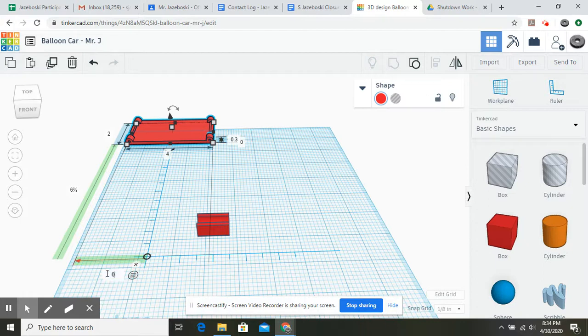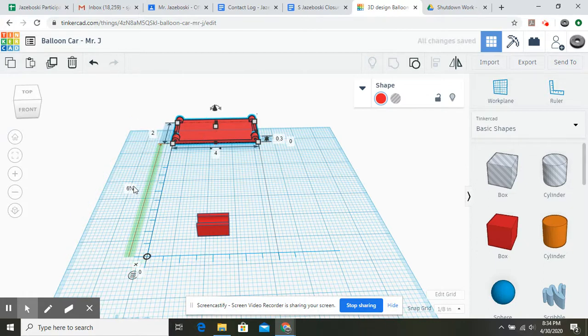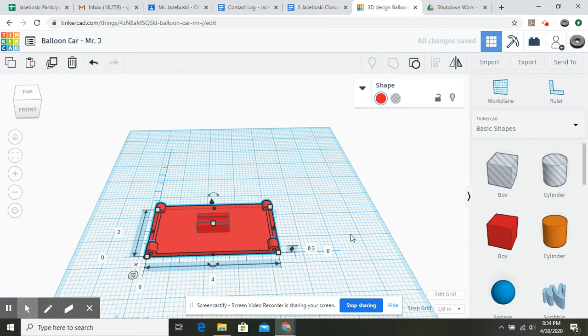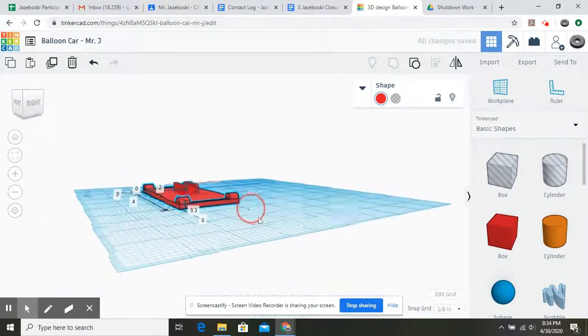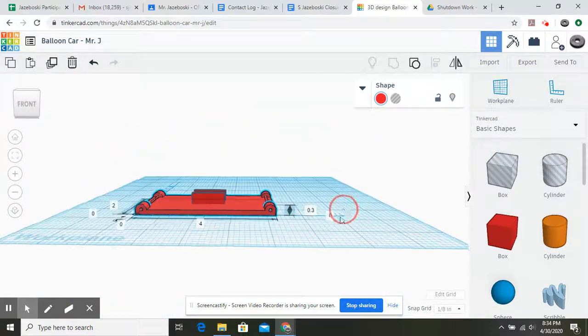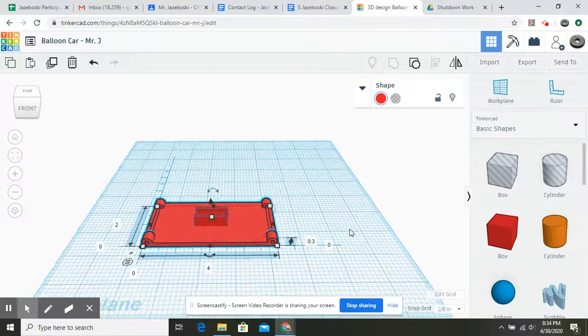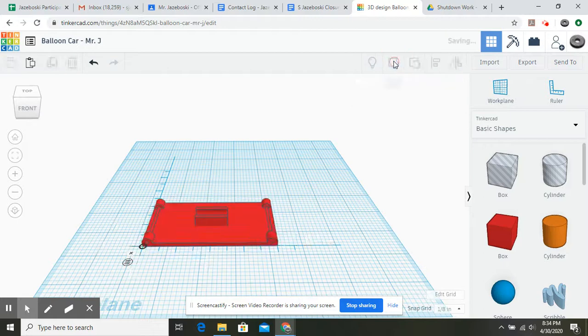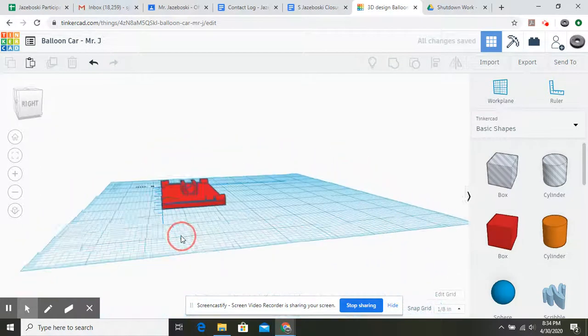So now we're going to zero this in, 0, 0 for Y, and this is now placed in the center of the car where it's supposed to be. The last thing we're going to do is group this object. Go up and group it like we've done before. And now we have the balloon car finished.